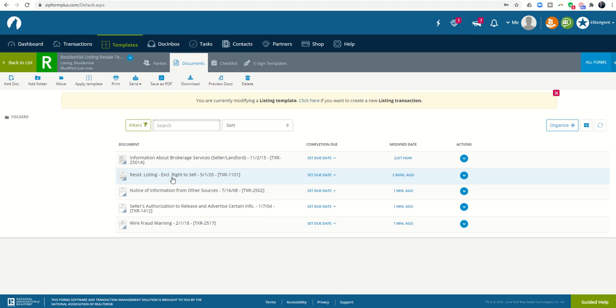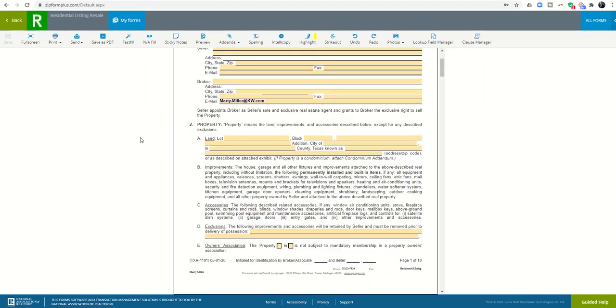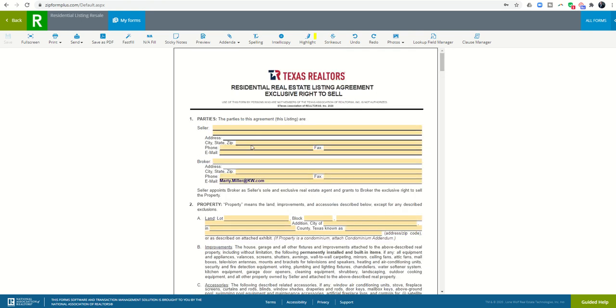Now here's my listing agreement. So let's click on that. There are some pieces of information in here that are not going to be pre-fillable, right? I can't fill out my seller's information because I don't know who I'm working with. But I do know that no matter who I'm working with, it's still going to be Keller Williams. So I actually click on Keller Williams Platinum Realty. You see, as soon as you enter it once under broker, it suggests it for you to use again. So I don't have to type it out every single time.